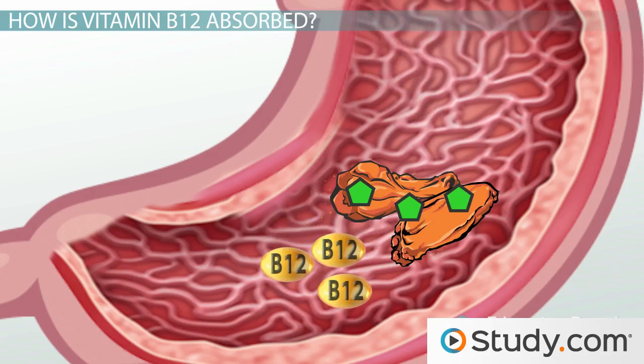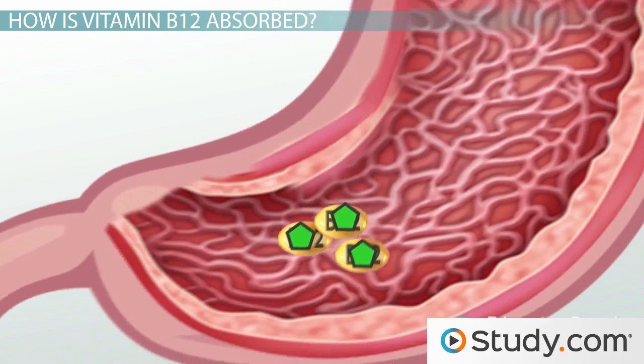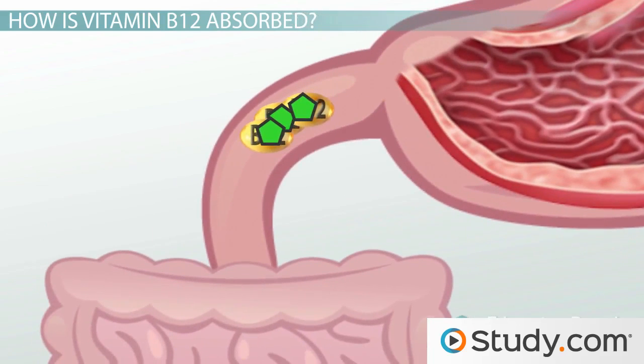By the way, cobalamin can sometimes be pronounced as cobalamin. Once cobalamin is released in the stomach, the R protein binds it right there and then. This R protein, cobalamin combination, then moves into the duodenum, the first part of the small intestines. Here, pancreatic enzymes secreted into the duodenum free cobalamin from the R protein. Thereafter, the intrinsic factor originally produced in the stomach finally binds the cobalamin.